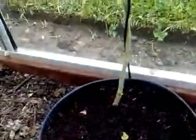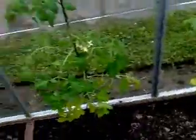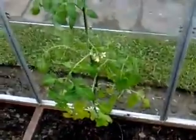The cord runs behind the pot and then down under the plant. The plant is then planted on top of the rope, making sure that it stays tight. And what you do is you twine that tomato plant around there as it grows, and that allows it to go all the way up to a ridgeline, which I've got tied between one end of the greenhouse and the other. And so I've done that with each one of my tomato plants, and that saved me piling in canes and trying to support canes.